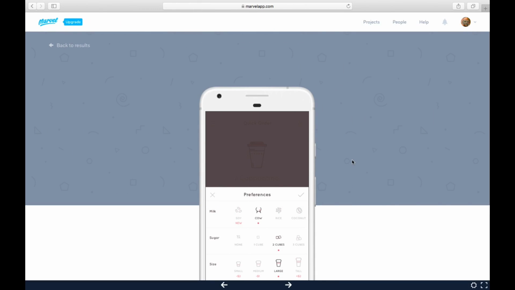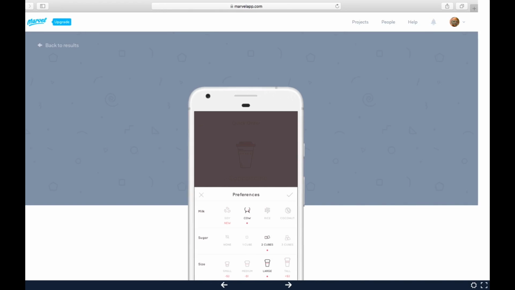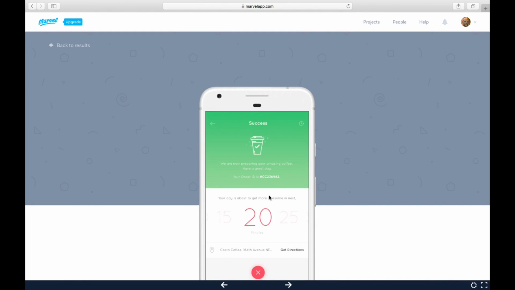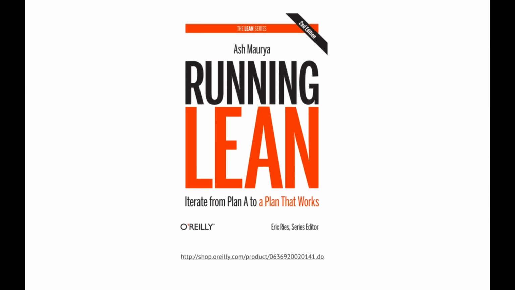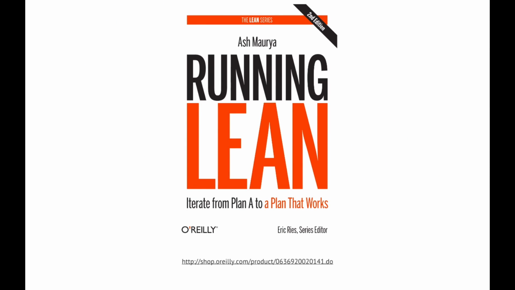Well, you would have to go in and set some preferences, what you want in terms of sugar or strength of the coffee or whatever. And then a final thing here is that you check out your coffee, you figure out when you are going to pick it up, and you can see all these things can be illustrated without doing any coding.